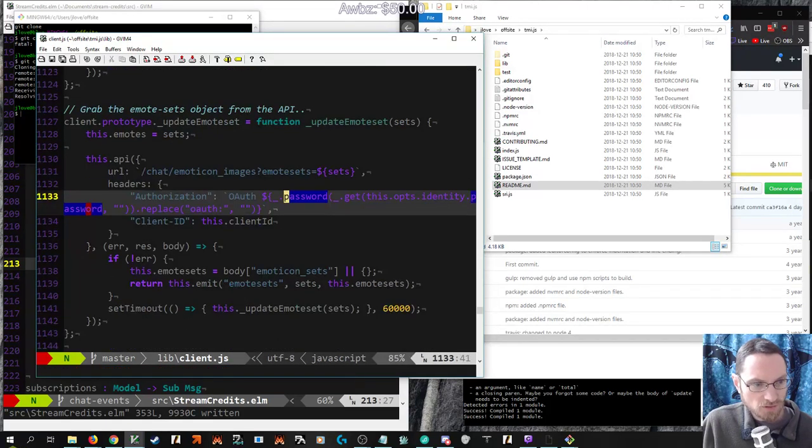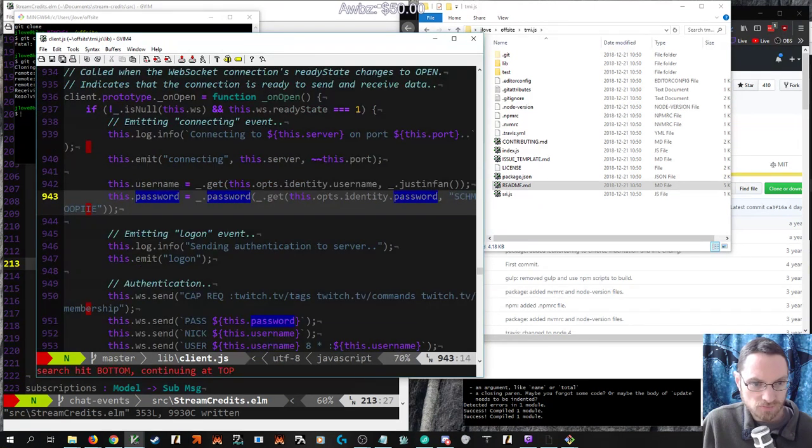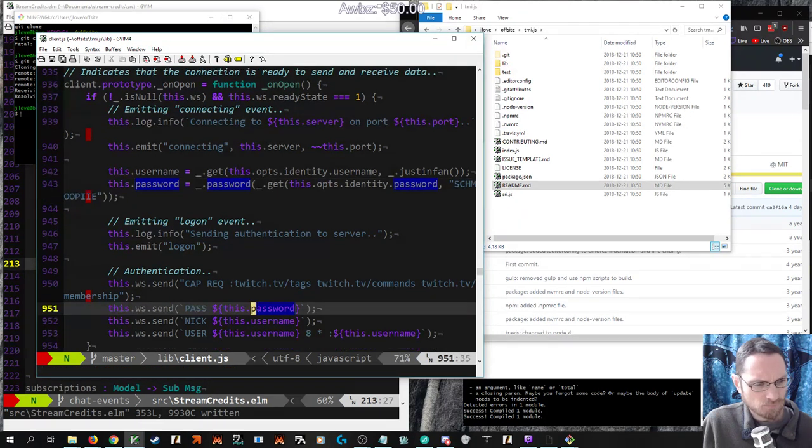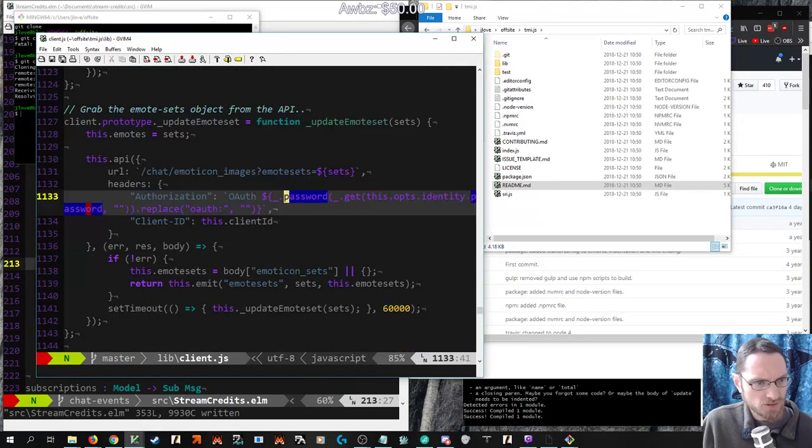Is this designed? Okay, yeah, OAuth. Oh no, that's for an actual regular request. Ops identity password. Oh, is this not using OAuth login? Password replace OAuth with nothing.